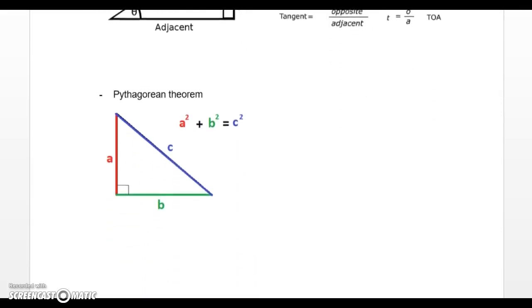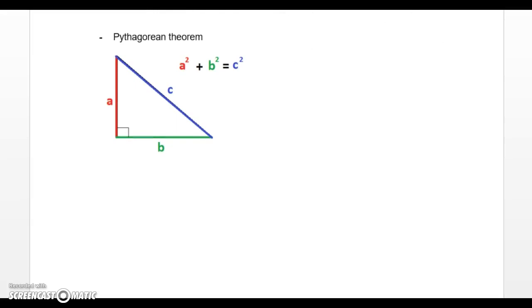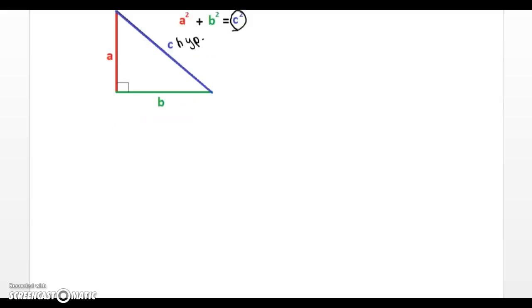And then we can also use the Pythagorean theorem if we're only dealing with the sides. So we have two sides that are known and then we're looking for the third one. So there's no angles involved in the Pythagorean theorem. And just as another little reminder, the side C here has to be your hypotenuse. Doesn't matter what A and B are, but that C value has to be your hypotenuse. So in A squared plus B squared is equal to C squared, this value right here has to be your hypotenuse squared. So we're going to be doing example number 2 from your notes today, and we will be practicing using some of these methods.